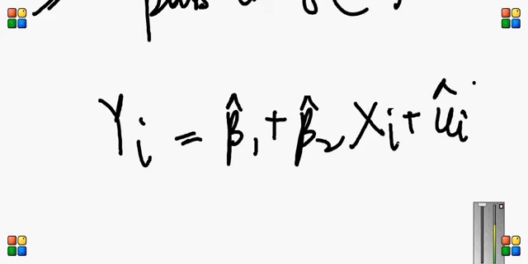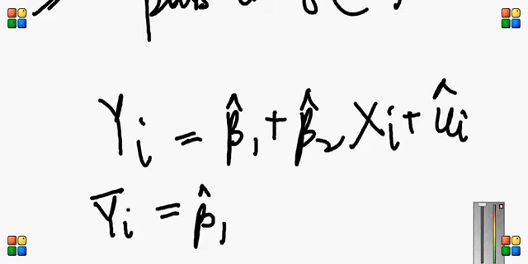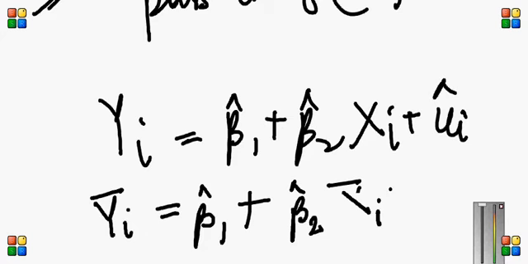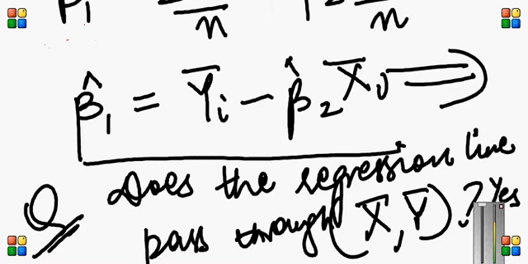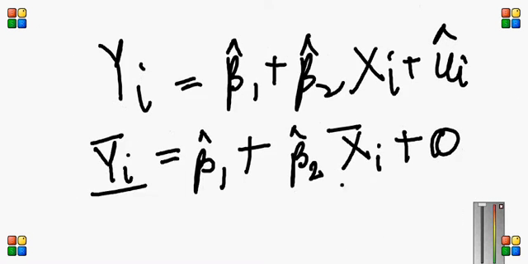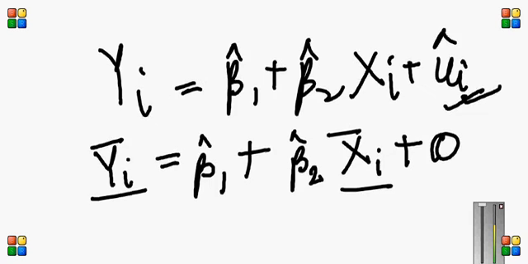If I take the mean throughout, I get yi bar is equal to beta 1 hat, because it's a constant, its mean value remains the same, plus beta 2 hat xi bar, and I know that the mean value of ui hat would be 0, so plus 0. So I get the same equation, and this already I know is true. So because this is true, therefore this also satisfies this equation. So I know that y bar and x bar would be certain numbers. So if I plug in those numbers in this equation, the equation remains satisfied. This is what we want to say.